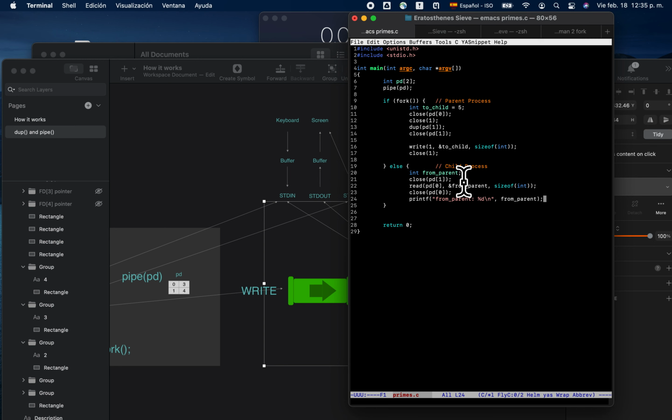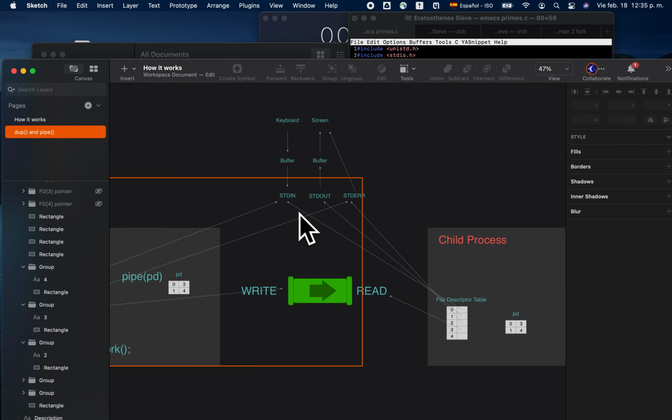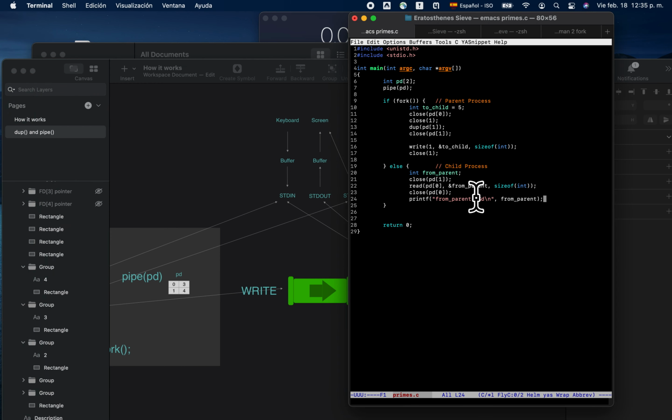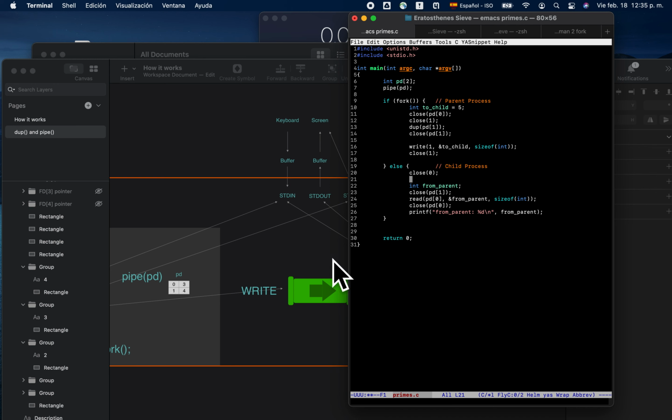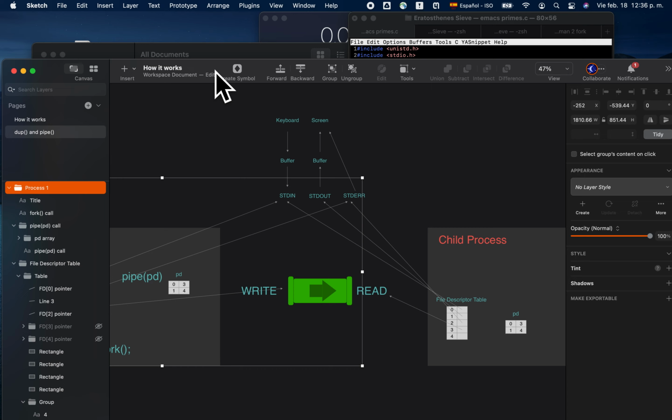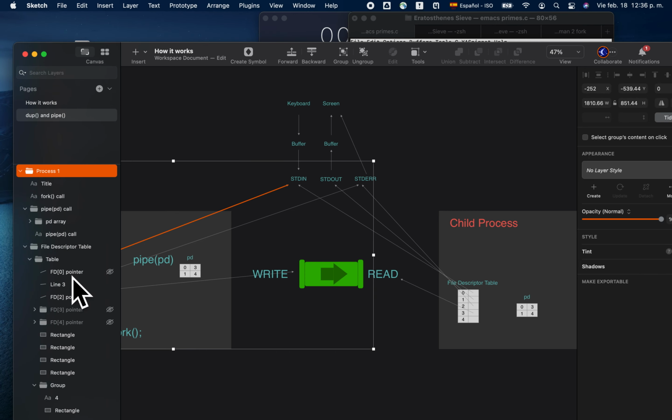And so we can then actually just redirect the standard input in the child as well. So let's do that. We can close the standard input, which is 0. And so then that file descriptor will, boom.